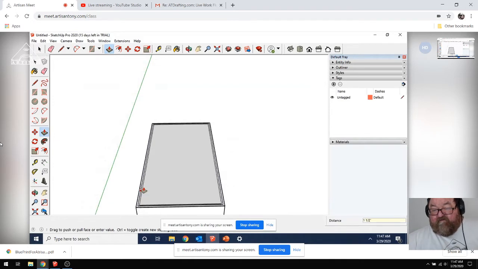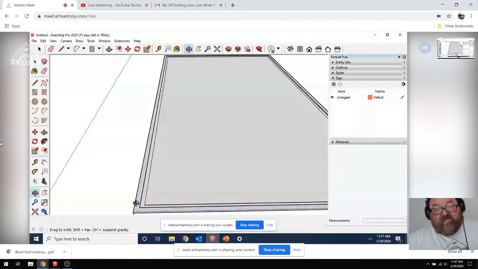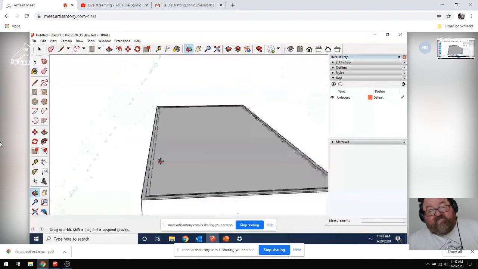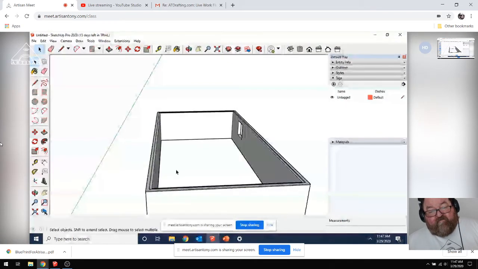1.5. Perfect. Now zoom in and kind of double check to see it all looks good. Now you can delete that interface. You don't need it anymore. This one here. Delete.